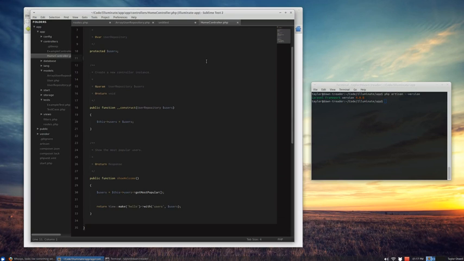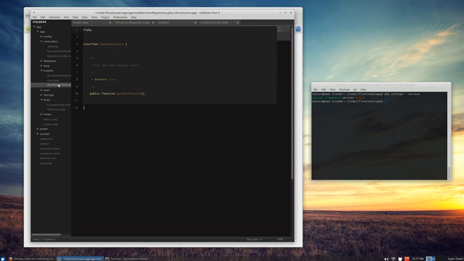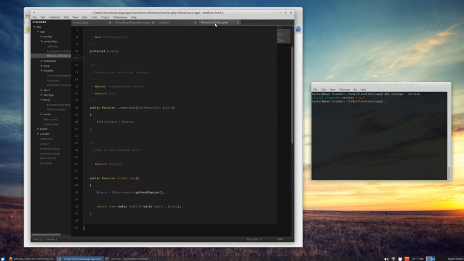He doesn't care what backend data store you're using. You just switched to Mongo, and you didn't have to tweak any of your controller code. It's automatically going to work because we're still abiding by our user repository contract. Okay, so that's an easy way to just swap out implementations, and it's going to be pretty impressive when your application is this flexible and you're able to swap out implementations so easily.